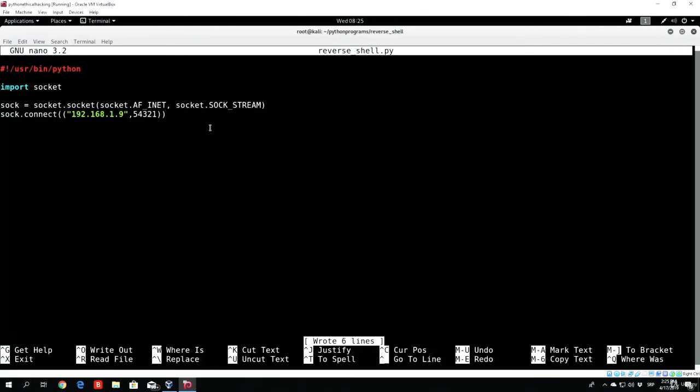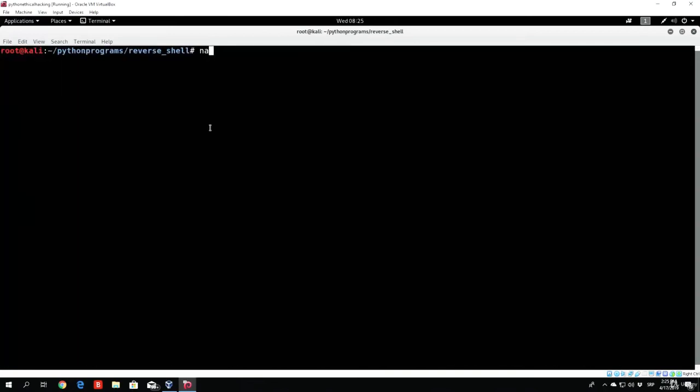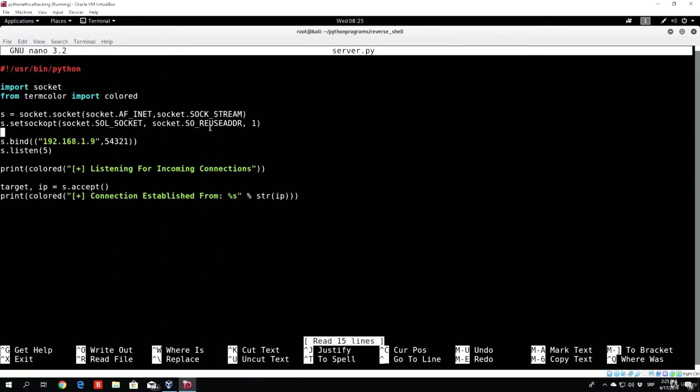So what we want to do is just save this and see if we can actually perform the connect function. But before we do that, we need to close the socket in both of our programs, which we can do with just the sock.close function. So just write that, exit this program, let us nano our server, write sock.close here as well, and save this. We know that this program will work if we get printed this line right here: connection established from a certain IP address at a certain port.